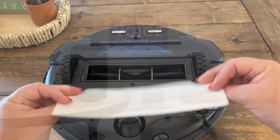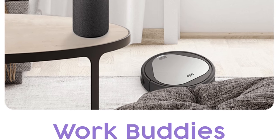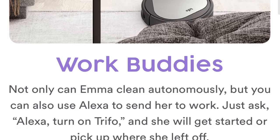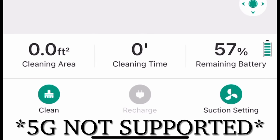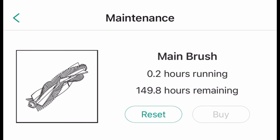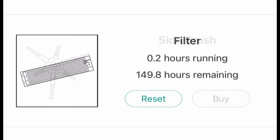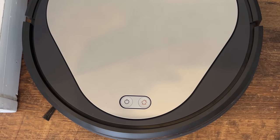Emma is compatible with Alexa and Google Assistant, so you can voice command your vacuum to turn on and turn off. You can download the Trifo app and run Emma from your phone. There's a lot of conveniences to the Trifo app and it helps you keep up with your maintenance with your vacuum. But if you prefer not to use the app, you can also just use Emma manually with her buttons.